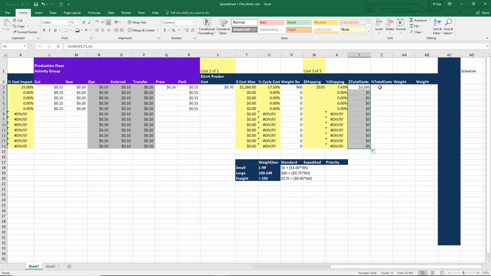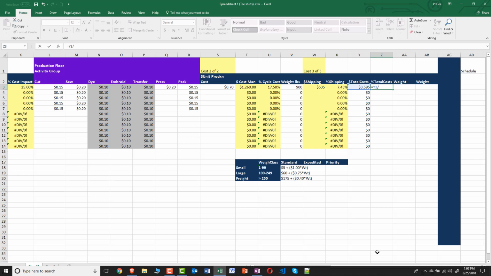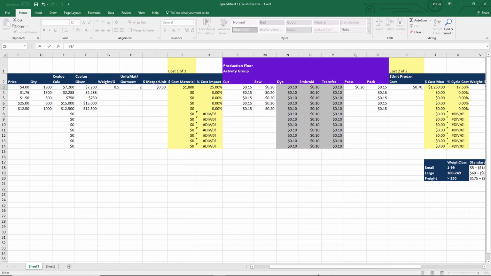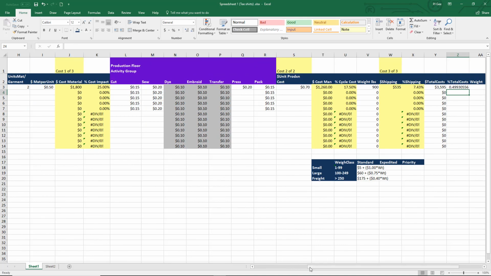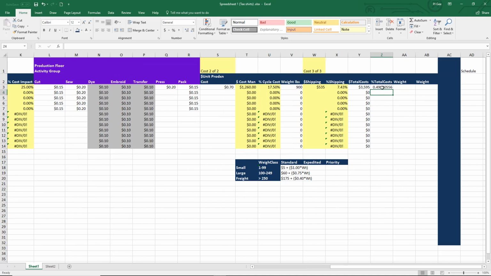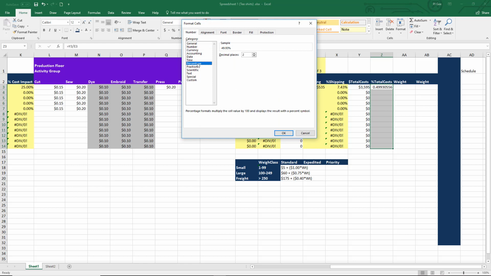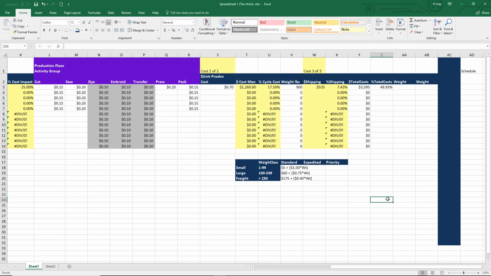Okay, and then we're going to say what the percent impact of that. It's going to be the total costs divided by the contract value. Once again, I have to shoot over here and get our calculated contract value. Boom. Okay. All right. And I am going to format that as percent. 2 decimal places. Boom. Okay, that looks good. Okay, so half of our money goes out the door.